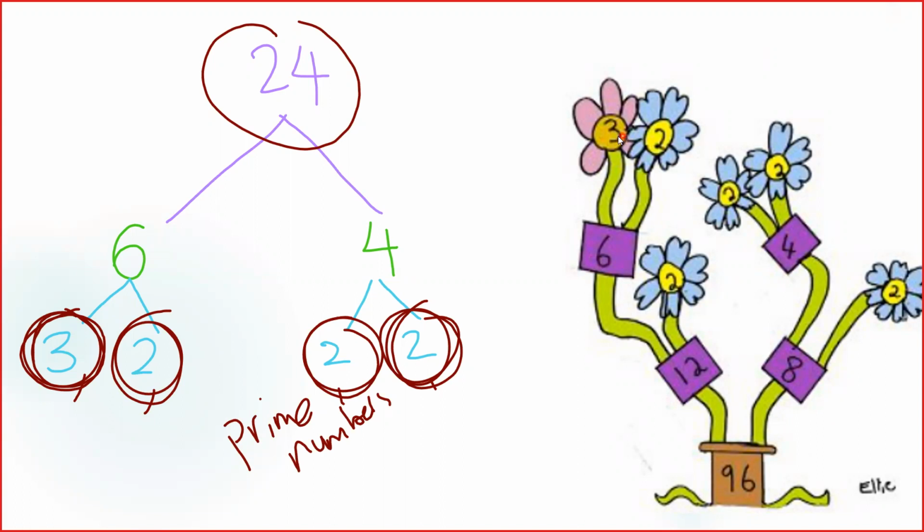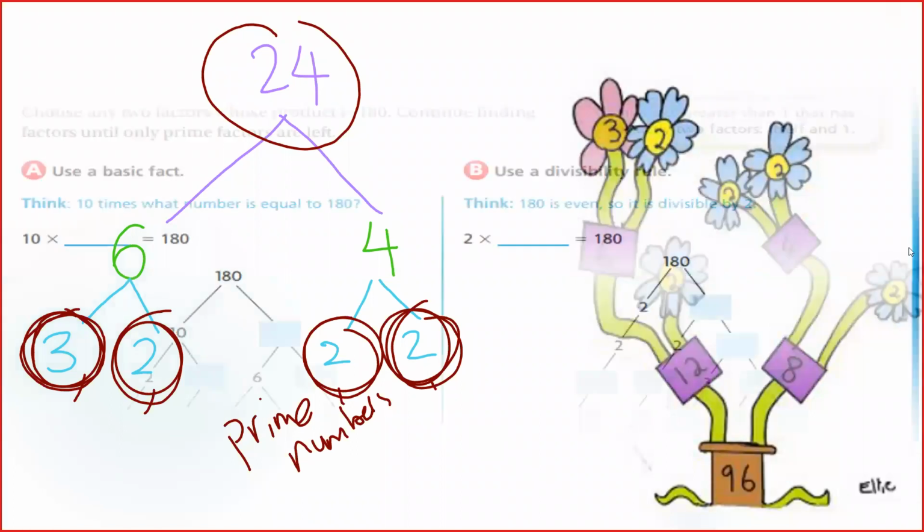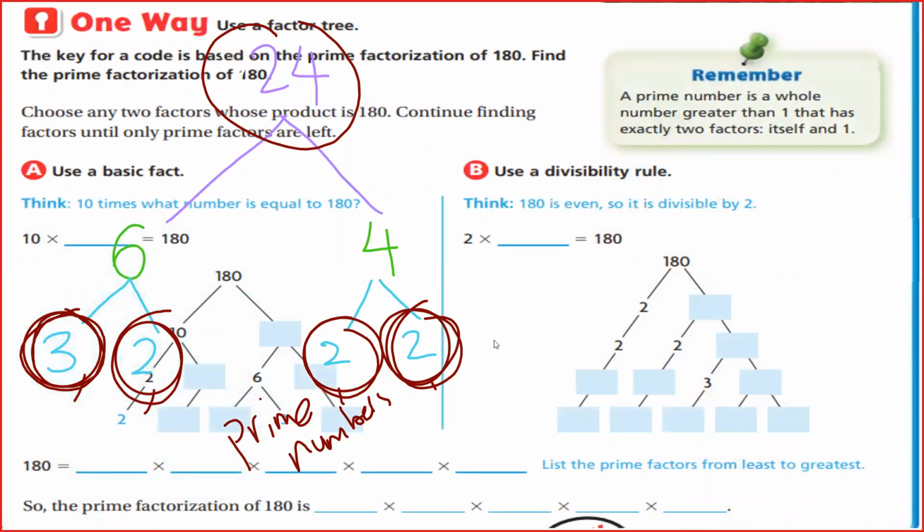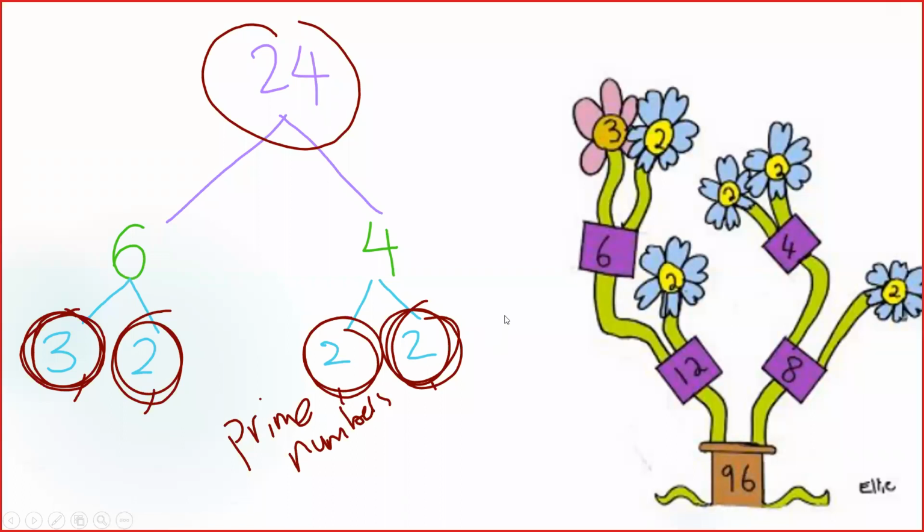But the idea here, look at the fruits or the flowers of the tree. The flowers are prime numbers. So what I mean is that when you draw a tree for the prime factorization, you must stop at the prime numbers. Okay, let's have more examples now. This is the most important thing: when you want to make a tree, you have to stop at the prime numbers.